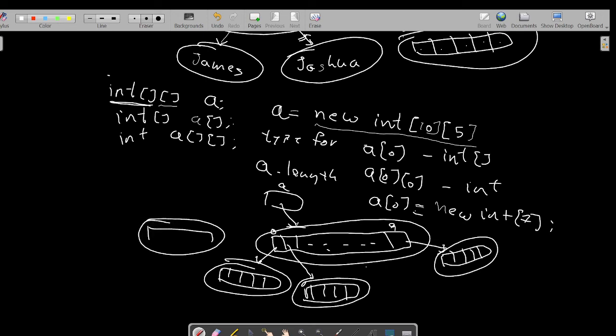We said new int[7], so there has to be 7 integers which is allocated, and from here you stop referring to this but start referring to this one. This is the A[0], right? This one is A[0], and that refers to this.